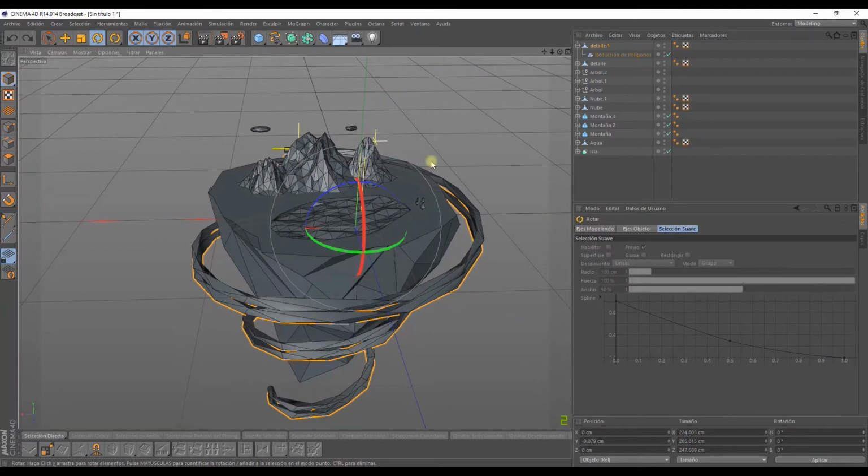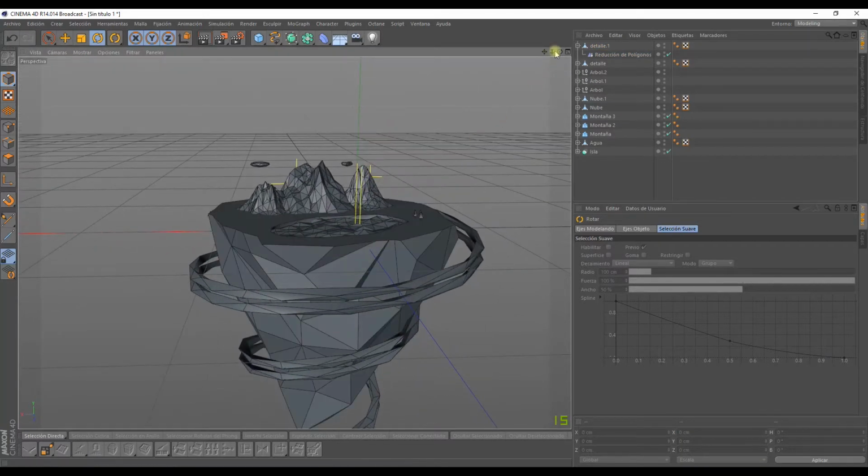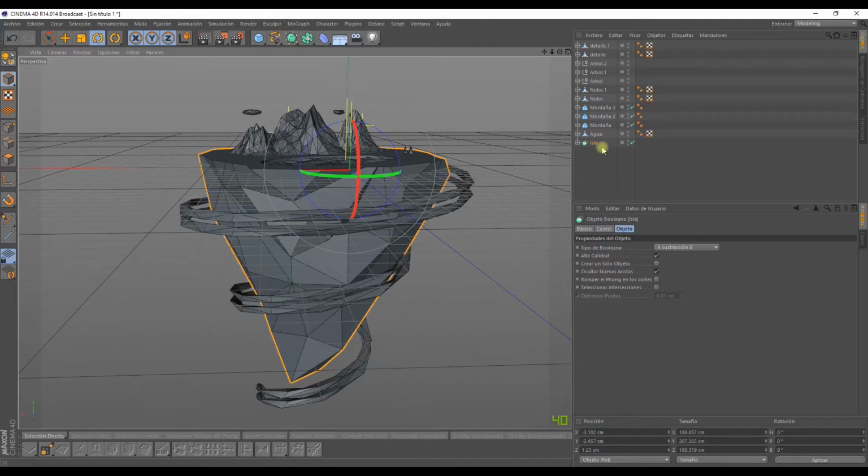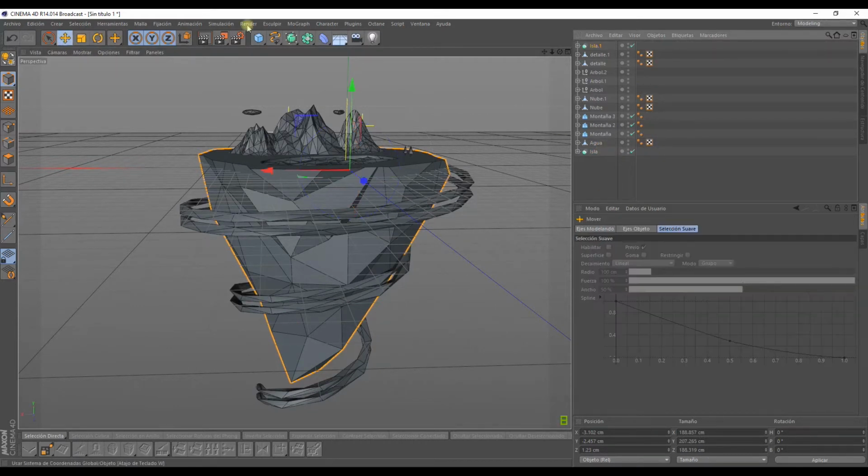What we'll do now is make another island and put it underneath this one.